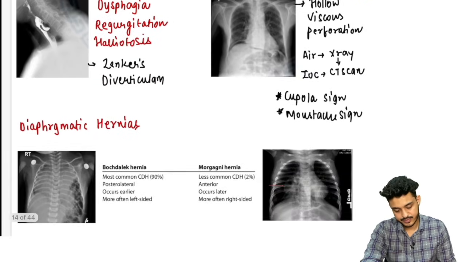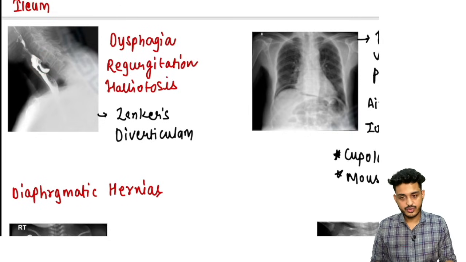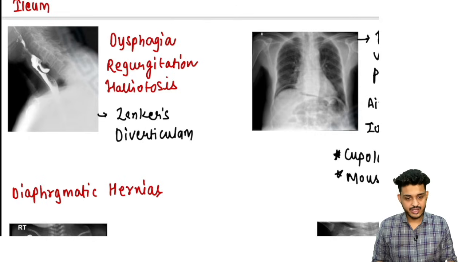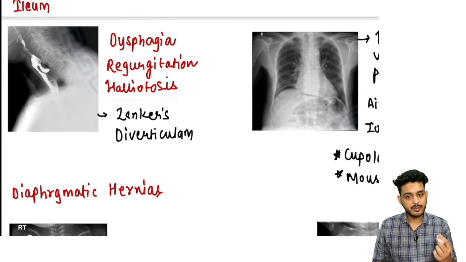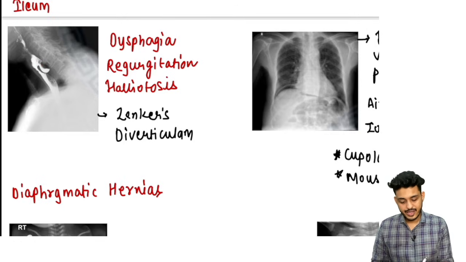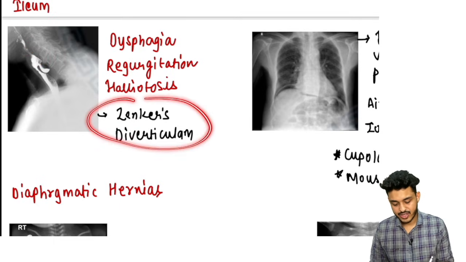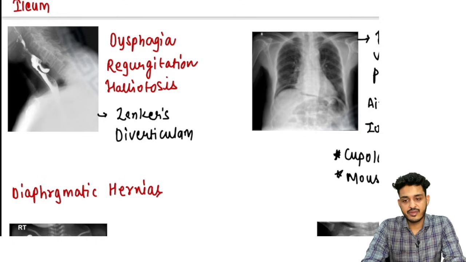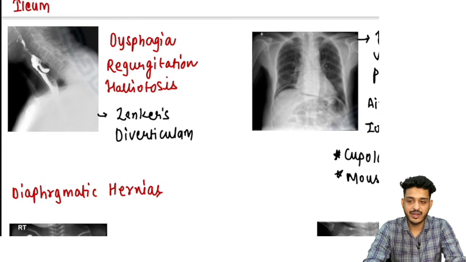Then we have got Zenker's diverticulum. If there is any dilatation over here, this is known as Zenker's diverticulum that we are having. Here you will be having dysphagia. Here you will be having regurgitation. The food will be coming out. Halitosis, bad breath, will be there due to accumulation of the food, right? You are going to cut this particular part, or you are going to fix this particular part over here. This is a diverticulum that is going to happen because of weakness here, right? You will be having out pouching over here. This is your Zenker's diverticulum.